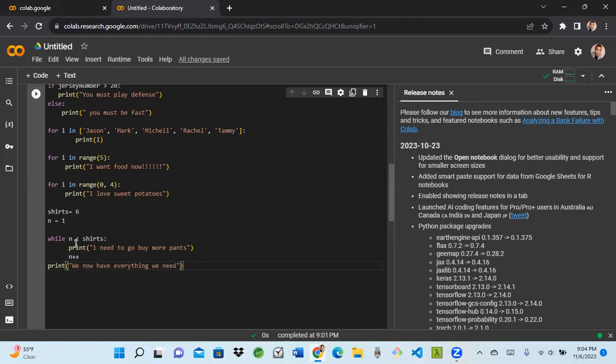So while n is less than shirts, granted I need to go buy more pants. And then I increment n by one. And then once it reaches six, it's going to print. We now have everything we need.